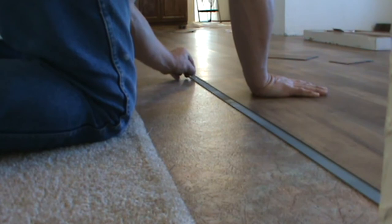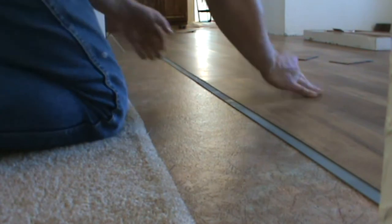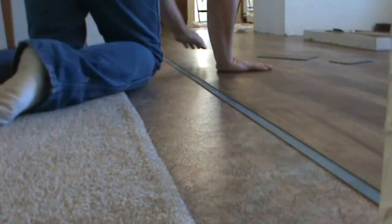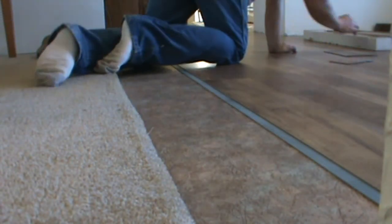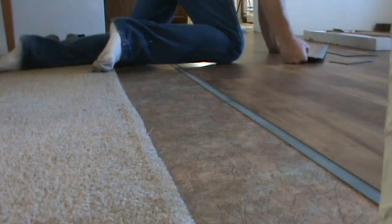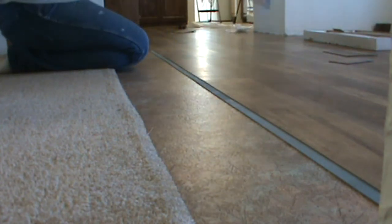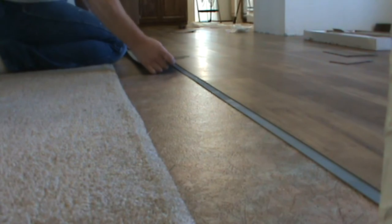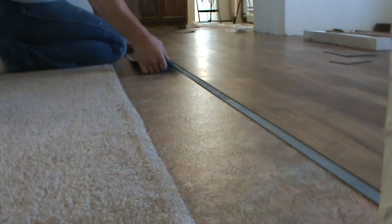I do try to keep the adhesive strips clean, so I swept the floor. I actually washed the dining room floor really well before I started installing and then realized I didn't have to. So the rest of it I just swept, so there's no dirt tracked underneath to poke up through the flooring.